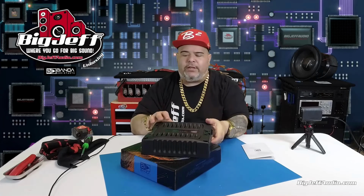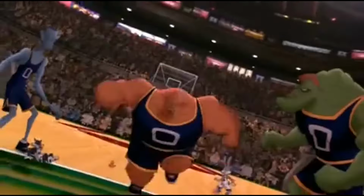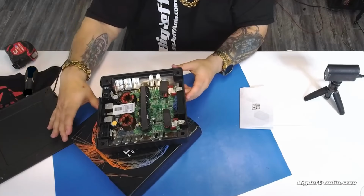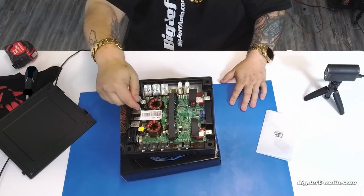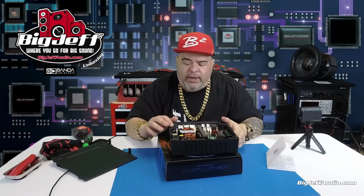But let's take a look at this. Don't recommend taking them apart, but I do. Riders at home. Here we go. First thing I noticed, I don't like this U sticker right here. I'm not sure why that's in there. It is a serial number, but I just don't like how it's sitting there. I do like the 2 fans.